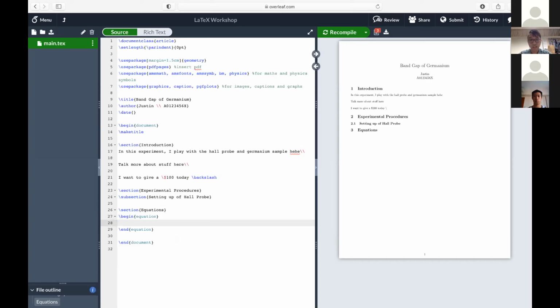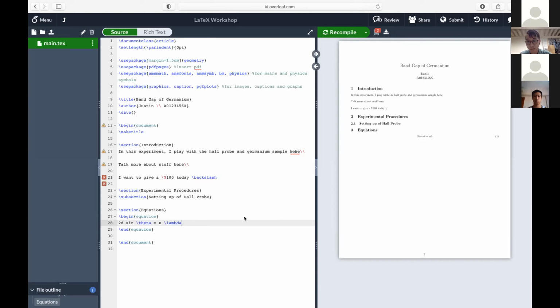If you're using Overleaf, it will very nicely give me the begin and end equation, but I don't know if all other LaTeX software does this. So remember what I said just now, if you want to type an equation, you can just type 2d sin theta equal n lambda. Notice that I made an error on purpose. What's the error? My sin is not a backslash sin.